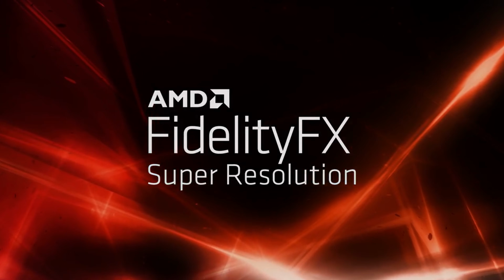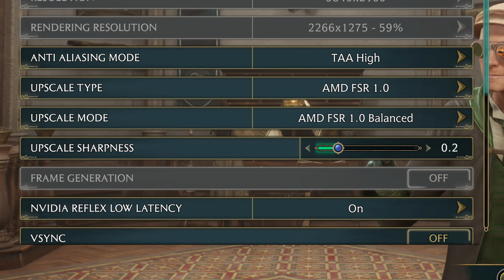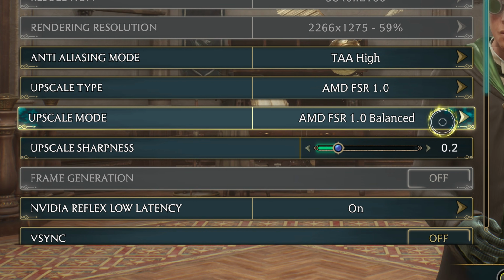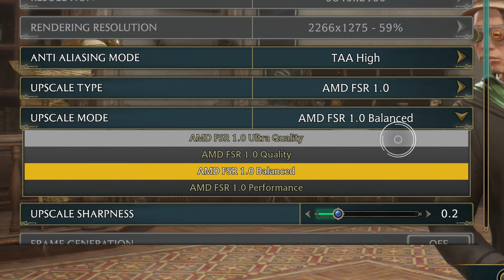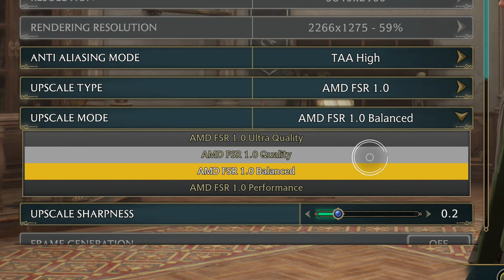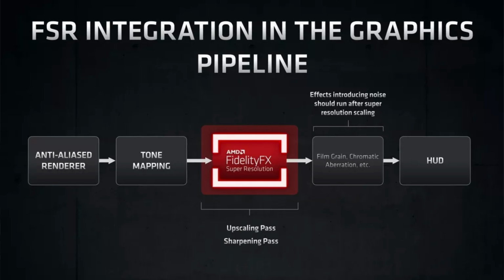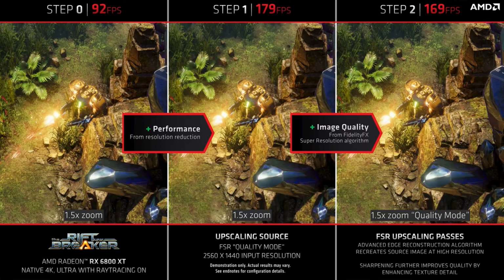One step above pure sharpening techniques is something called spatial upscalers, and it's best represented by AMD's first-gen FidelityFX Super Resolution, or FSR 1.0. Now, this technique utilizes a fixed modifier factor in a game's menu, represented by a set of quality levels for rendering resolutions. So instead of picking, say, 90% scale, you would generally pick the quality option, which is always a set percentage. After that option is set, the scaler employs an advanced adaptive edge sharpening technique along with applying post-processing effects before spitting out the gameplay and the HUD to the native final resolution.